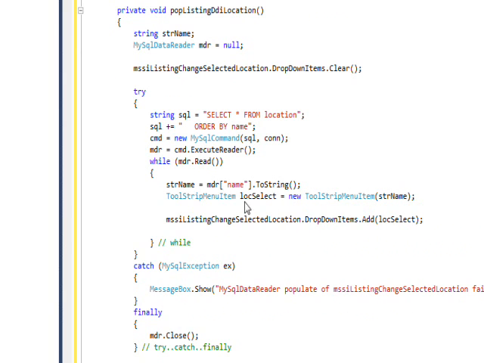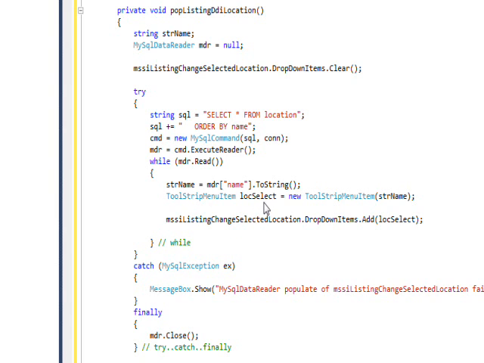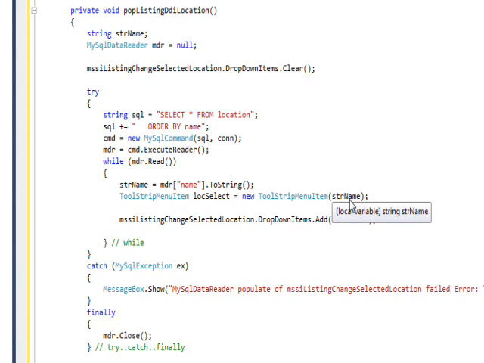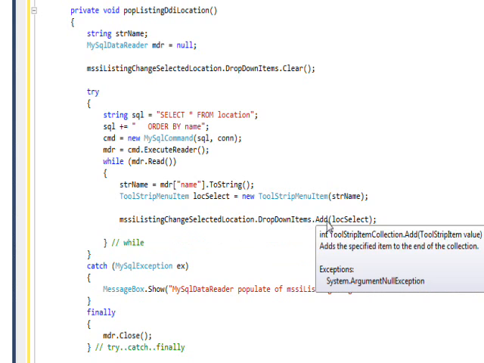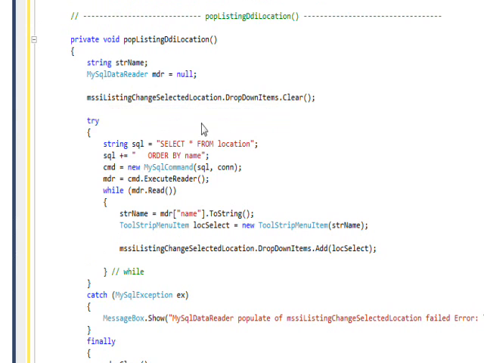But in this case, what we want to do is create a tool strip item called loc select, just the way we did in the previous code, and pass it the name we get from the database, and then do a drop down items add of that tool strip item. So essentially we're integrating the two codes, the test code from previously where we did the drop down items test code, and the code we already wrote that accesses the two tables, location and genre, and goes to the names.